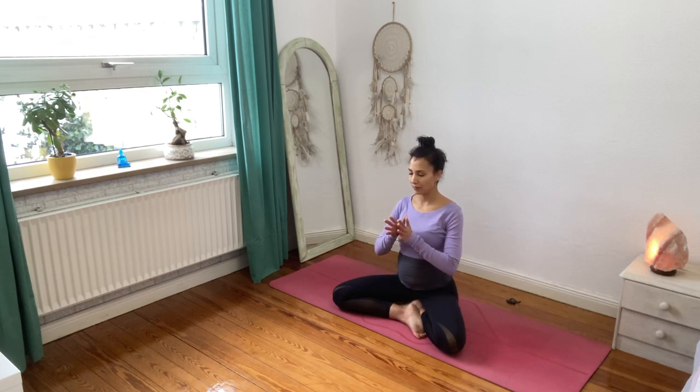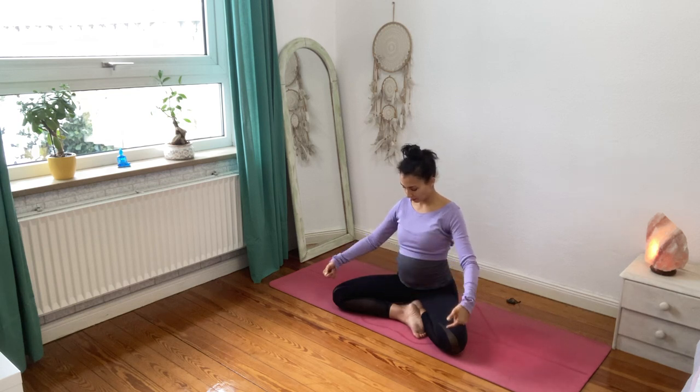Now taking your hands in front of your heart. And maybe setting an intention if you like for this practice. Maybe there's something that you want to invite into your life. Maybe more peace, more tranquility, anything that comes to your mind. One more breath here, and then exhale, releasing hands onto your knees.